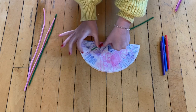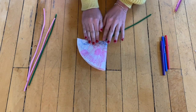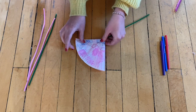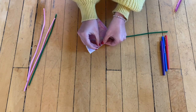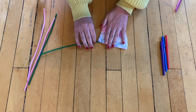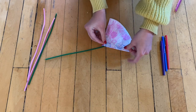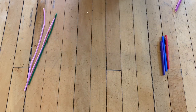And now fold your flower, and tape the edges together. Now the final step. Open up your flower and enjoy your beautiful creation.